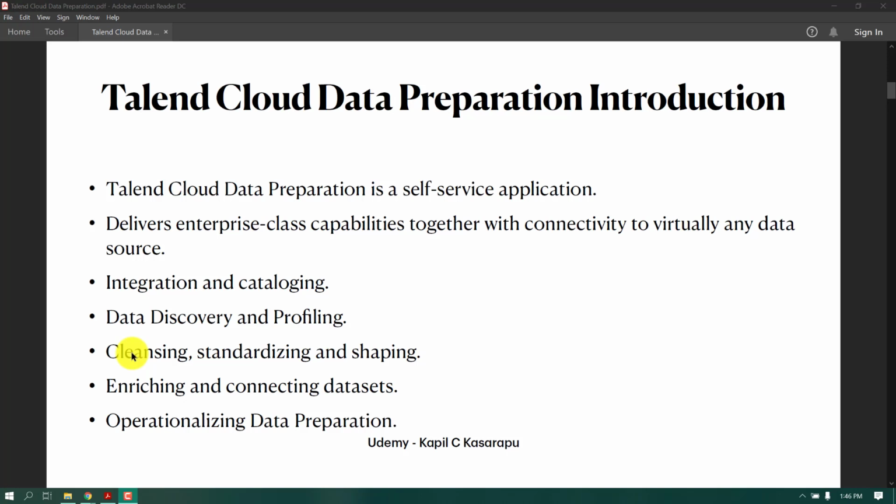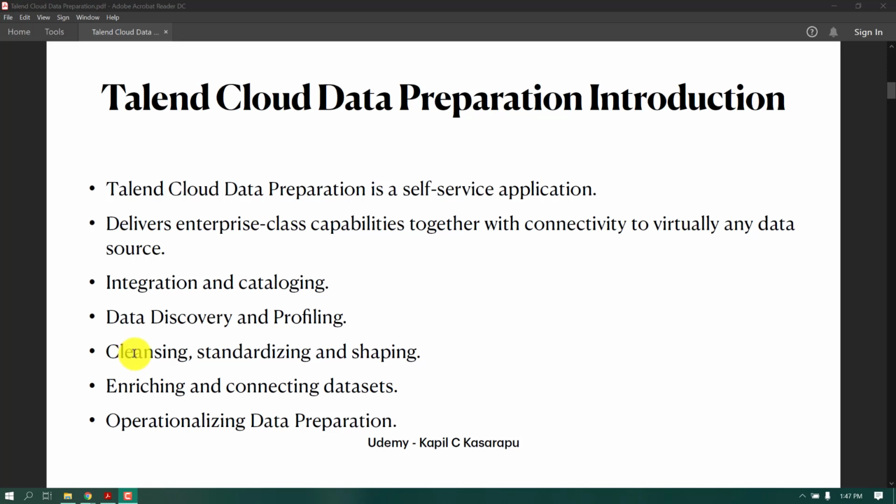Some of these capabilities include integration and cataloging, data discovery and profiling, cleansing, standardizing and shaping, enriching and connecting datasets, operationalizing data preparation. So these are some of the capabilities of Talend Cloud Data Preparation, which we are going to learn by hands-on.